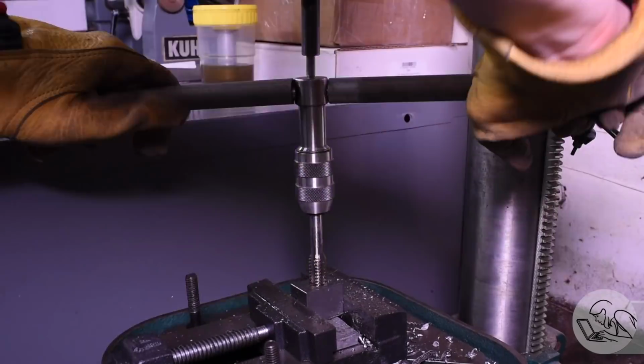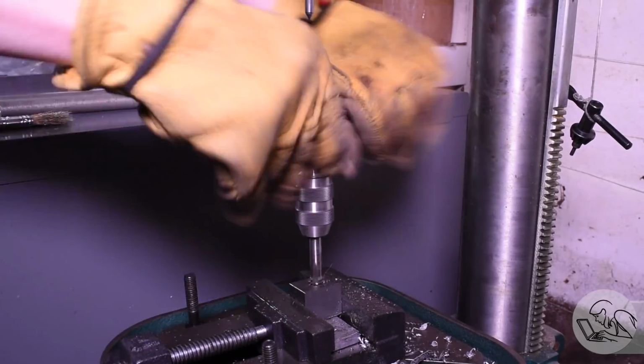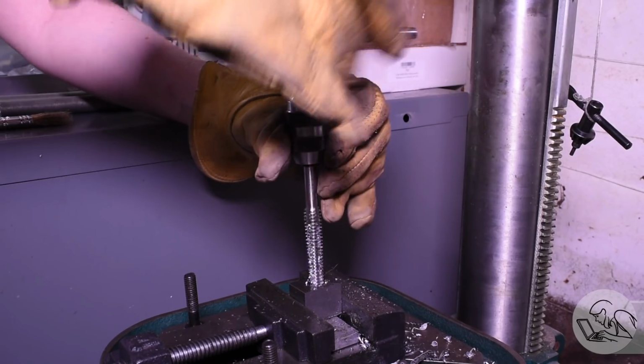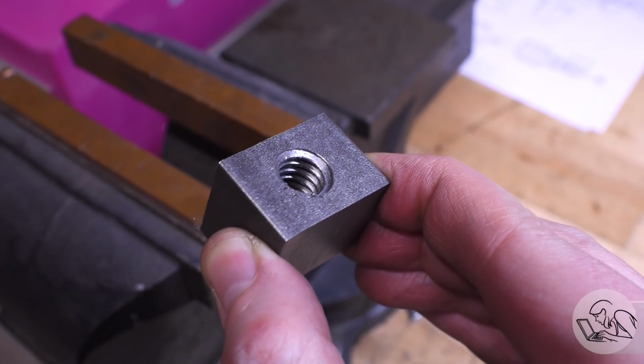And I'm backing it all the way out a lot to clear chips, and I'm using lots and lots of cutting fluid. I just drenched this thing in cutting fluid. But even with all that, this was quite a lot of work. But the gloves and the cheater pipes did get it done. The end result, though, actually looks really good. That tap did a nice job. That's a nice looking Acme thread in there.